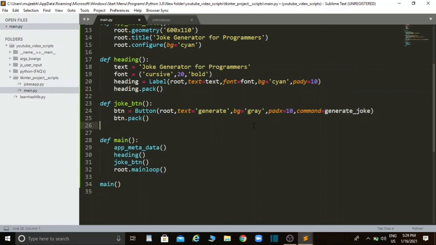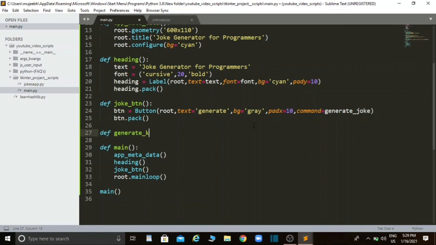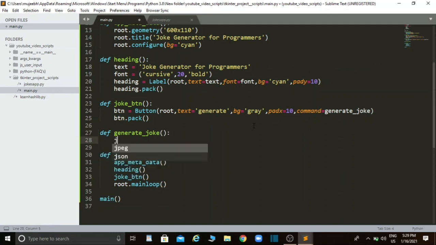So def generate_joke. joke is equal to pyjokes, which we have already pip installed and imported in the file. There is a method called get_joke.